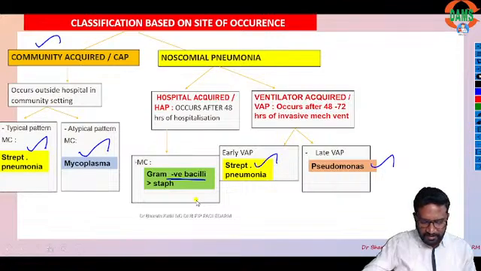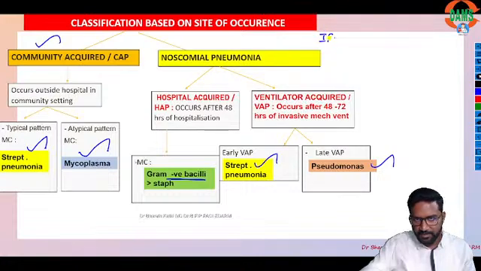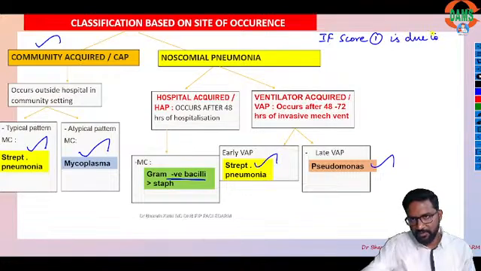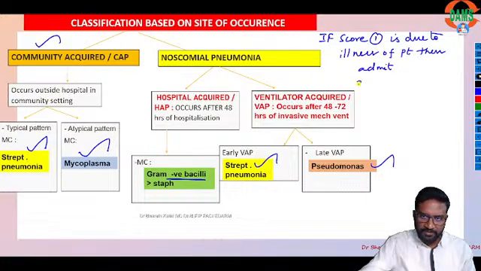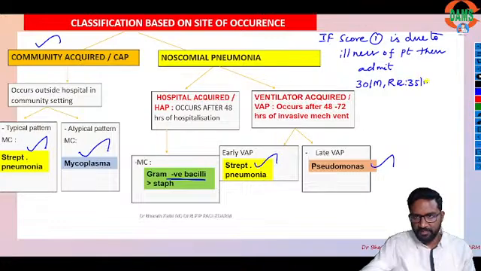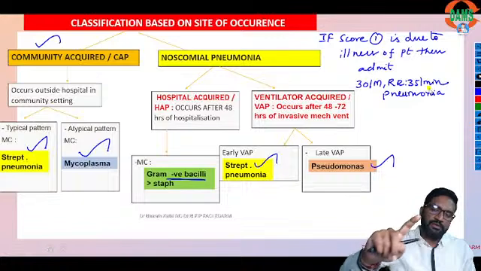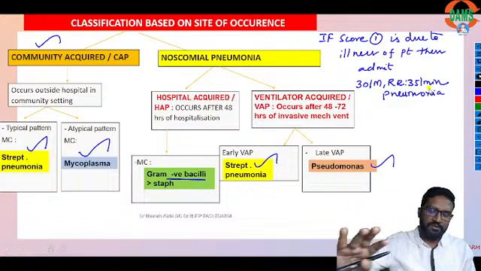So, sir, there are new updates. There is only one update. If the score of 1 is due to illness of the patient, then admit the patient. That's all. Now suppose there is a patient, 30-year-old male, respiratory rate 35, pneumonia patient. Pneumonia is there, rest everything is normal. He is not in uremia, he is not confused, his blood pressure is good.